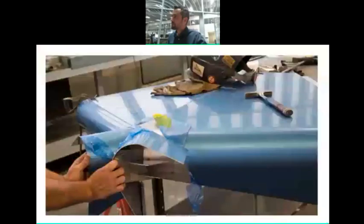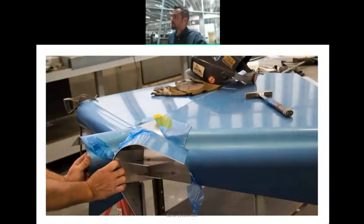And one thing to note about that process is that we'll often mill dies out of aluminum first to test shapes. And then if the shape works, for longevity, we'll then have a tool maker actually make that out of steel. So we do a lot of internal prototyping because it's easy to mill aluminum. Aluminum won't hold up over time on these projects, but it allows us to do a lot of prototyping internally prior to involving a tool maker.